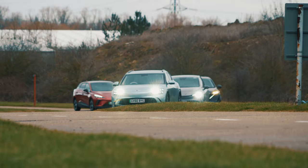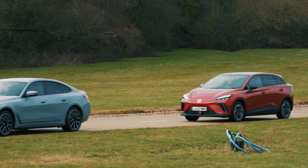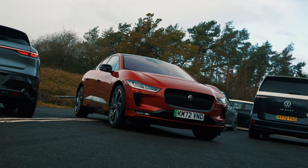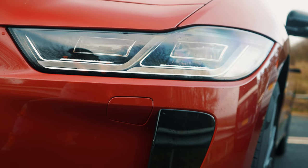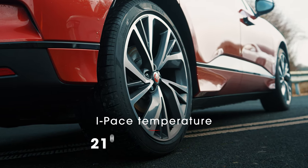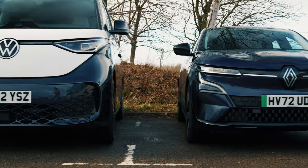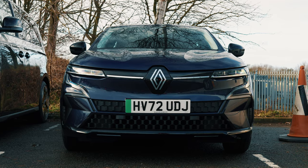Our original plan was to set the air conditioning in all 12 cars to 21 degrees. But during preparation the day before testing, we noticed that the MG's interior felt quite a bit chillier than it was claiming. So we used a digital thermometer to see what the actual temperature was in each car. The Jaguar I-PACE was used as our benchmark, setting its climate control to 21 degrees and leaving the doors closed for 20 minutes to allow the interior temperature to stabilise. We measured the temperature at roughly the chest height of the driver and recorded 19.5 degrees. So we set about the lengthy task of matching this in our other 11 contenders, and for the record, it was only the Renault Megane which was able to achieve this temperature with the climate system set to 19.5 degrees.